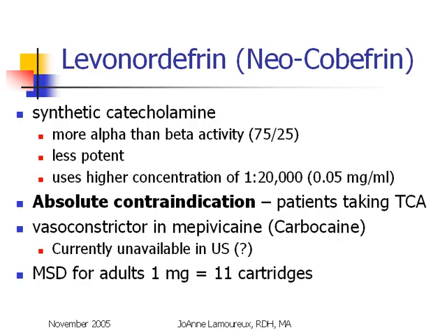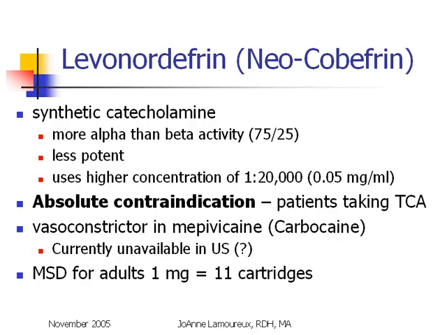Levonordefrin, or Neo-Cobefrin, is a synthetic catecholamine which has a lot more alpha than beta activity. That means it won't have nearly the amount of activity on the heart that epinephrine does. But it's less potent, and so it has to be used at higher concentrations. When it's in a local anesthetic in dentistry, its concentration is 1 to 20,000, or that's its dilution ratio, resulting in 5/100ths of a milligram in each milliliter that's administered. It is absolutely contraindicated for use in patients who are taking tricyclic antidepressants.